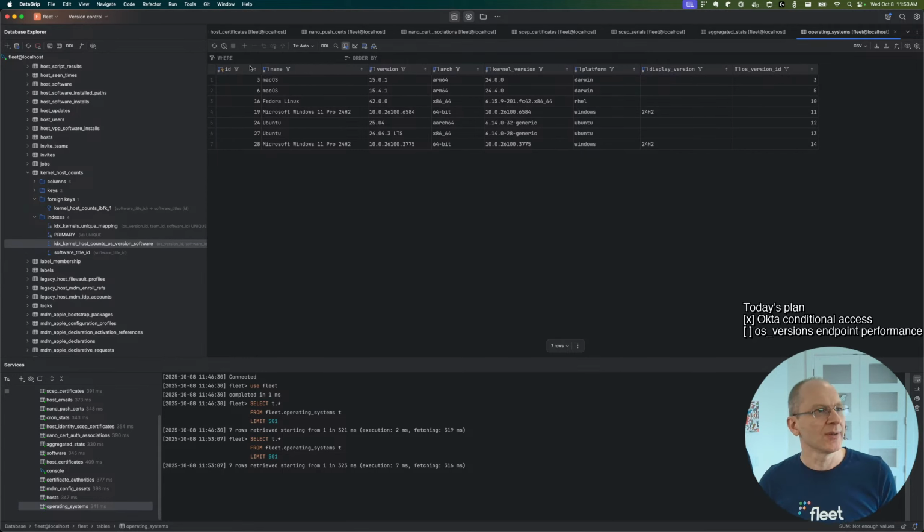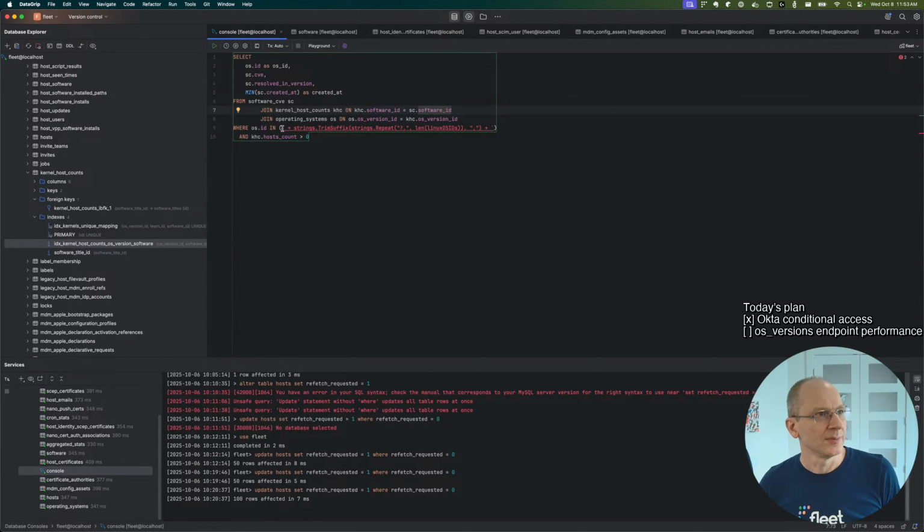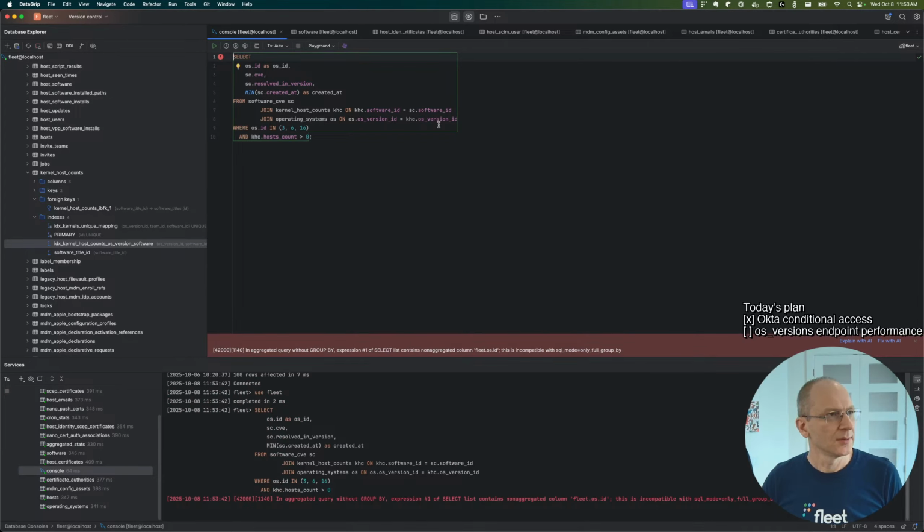I'm just thinking I don't have enough data here. I need to run it on a different server that has more OS IDs, but let's just do 3616 just so we have an example. We can just run this.